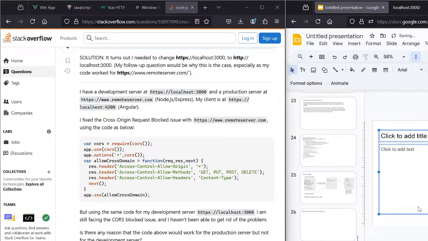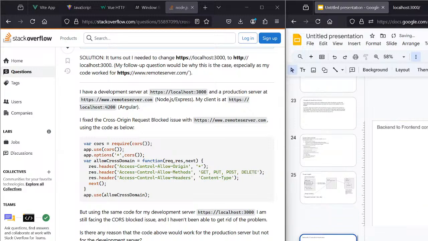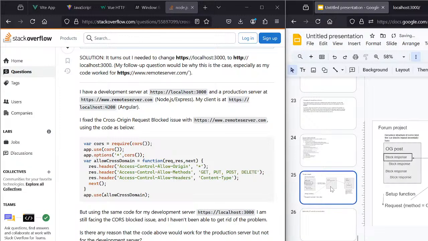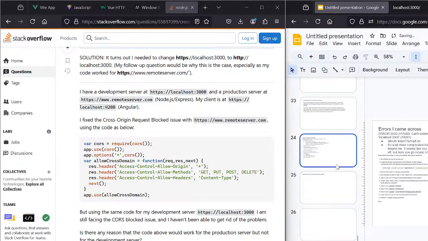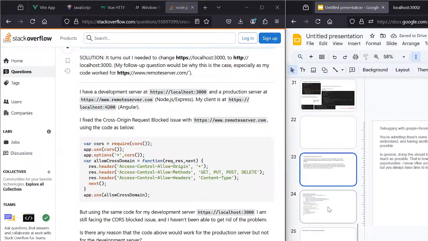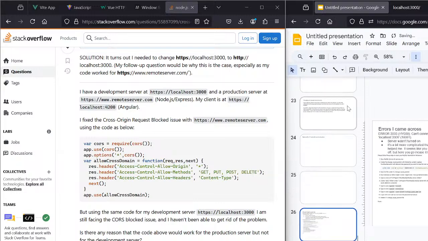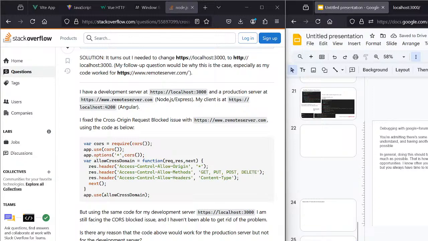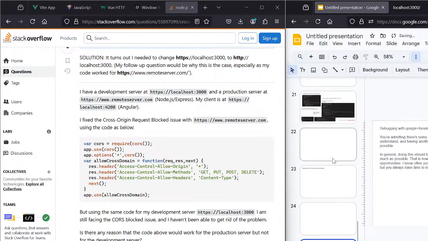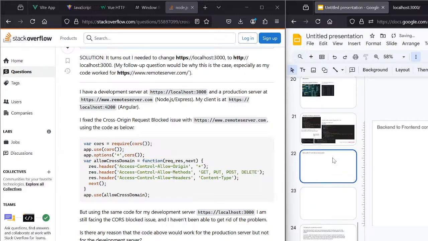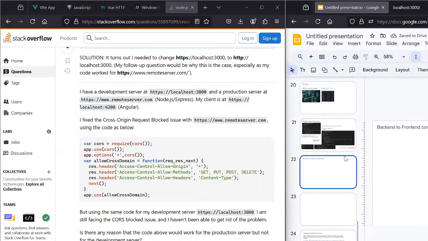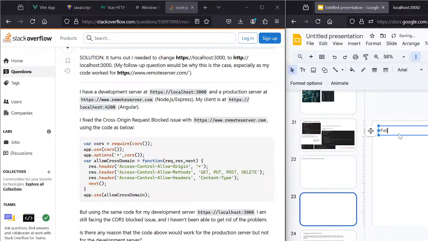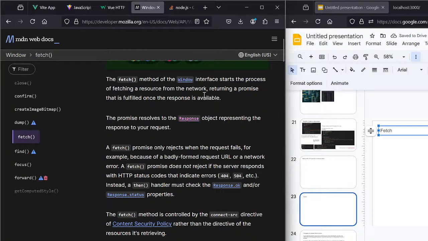Next slide. Now I'm going to say here, I'll put this at the bottom. What's this? I'll put this up here. What's this? Okay, put this down here too. I don't know why that's there. Okay, so the fetch function. I don't really understand what the fetch function is for, but I think I can understand how it works, but I don't really know what it's doing.